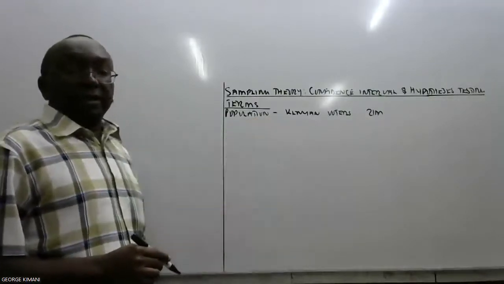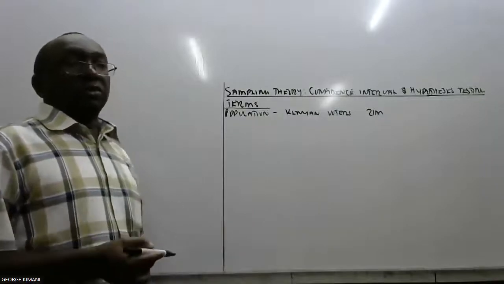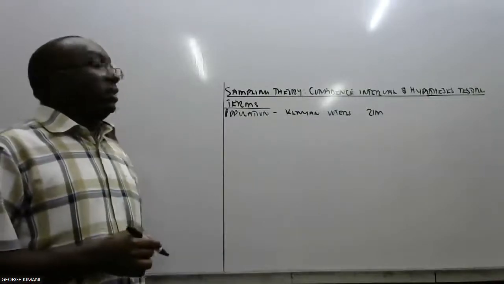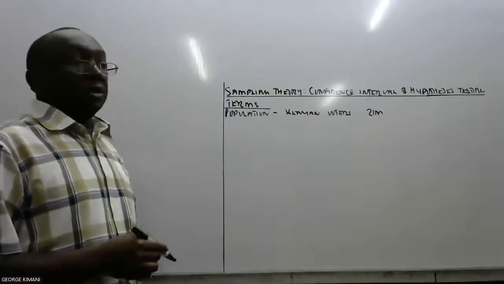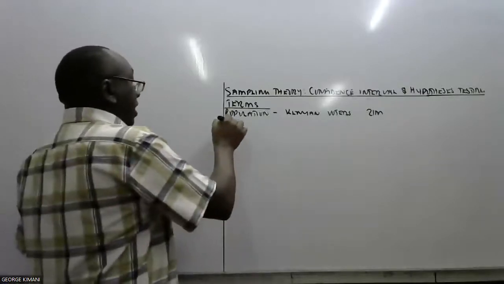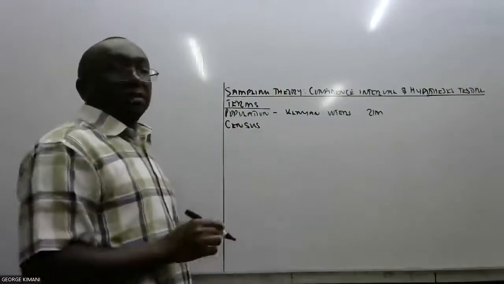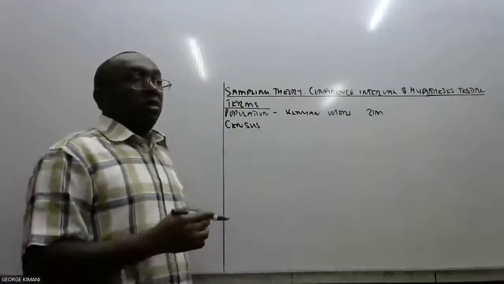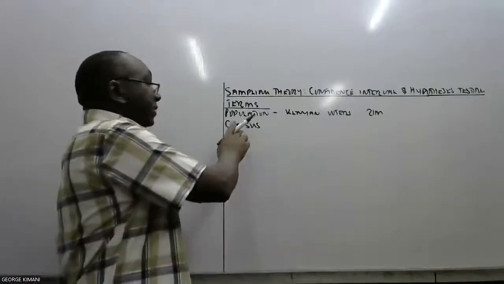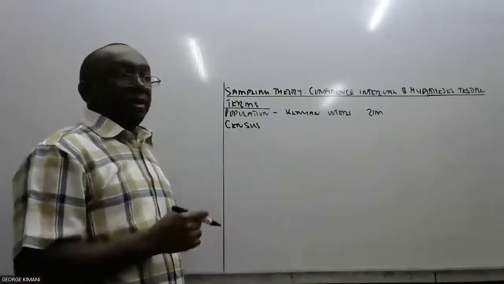If you are doing a research in this school, you want to know the opinion of the students, then all the students will be your population. Now, a research or an investigation whereby all the members of the population are questioned or investigated is known as census. It captures everyone.